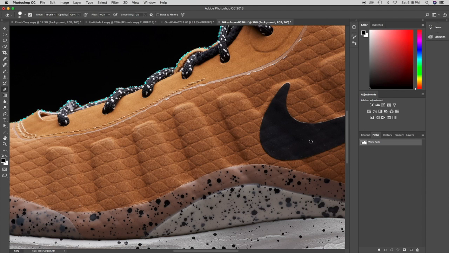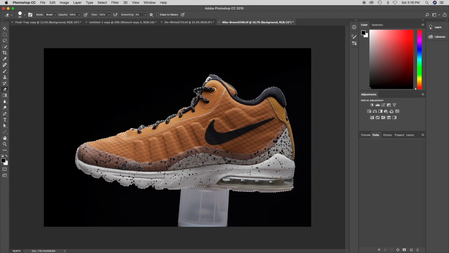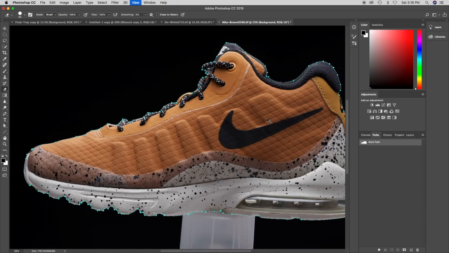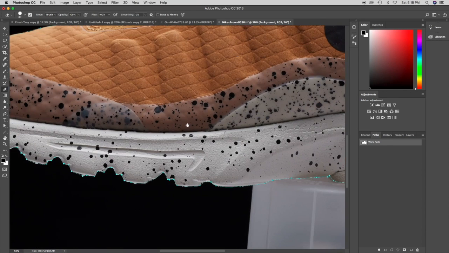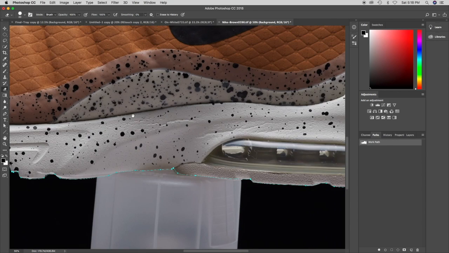So we're going to undo this, and I'm going to zoom out a little bit so you can see the whole shoe. I'm going to go to Path, Make Work Path, but this time I'm going to change the tolerance to 5. Let's see what happens. We have a few more points, but it still does a fine job. There are much fewer points, much more manageable, because now I can actually edit a little bit, and most likely this would be what I'm looking for.